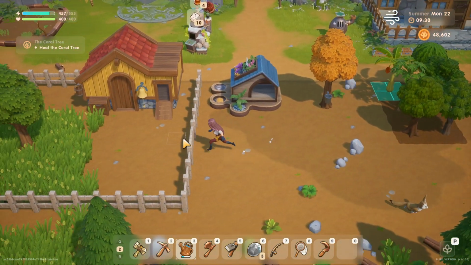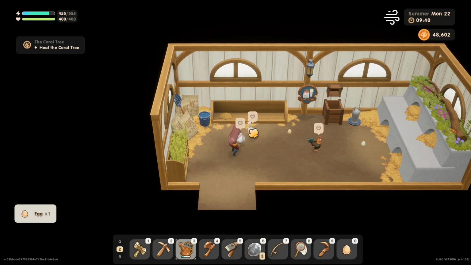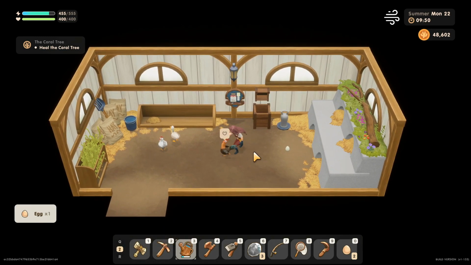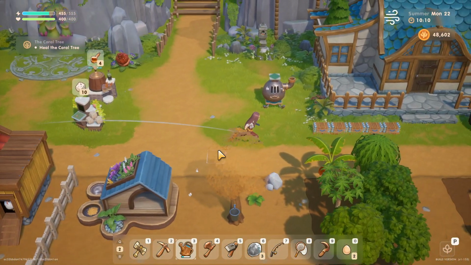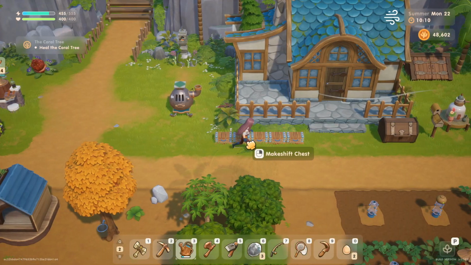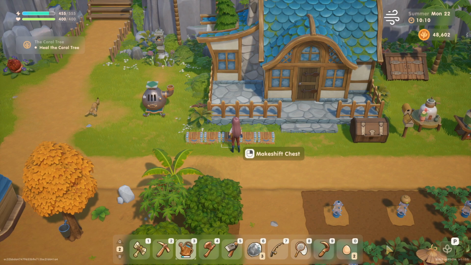Okay. Let's do this. It doesn't look to be a large egg. Yeah, it's just a regular egg. So we can turn that into mayonnaise. Okay, we absolutely need to put stuff away. Though I don't know that I have any space for anything. I did get the recipe, I believe, for a bigger chest.